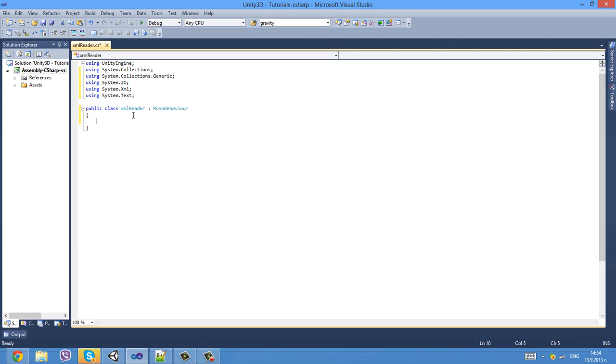First we need to make a public variable where we will assign the XML file, and I'll call that variable a dictionary. So we type public text asset and put some name. In this case I'll put dictionary.